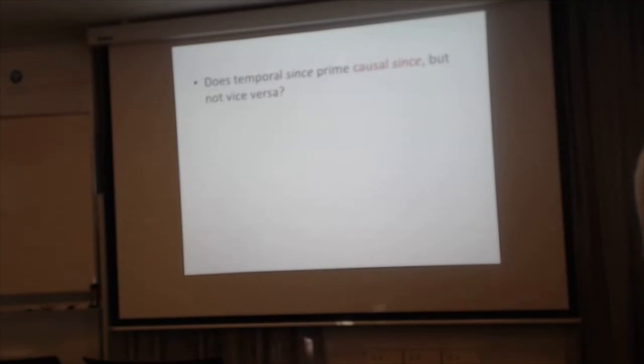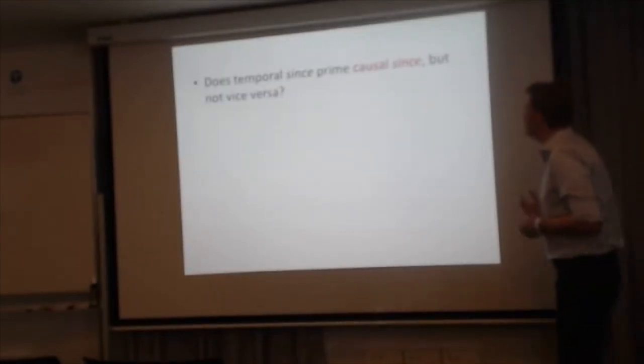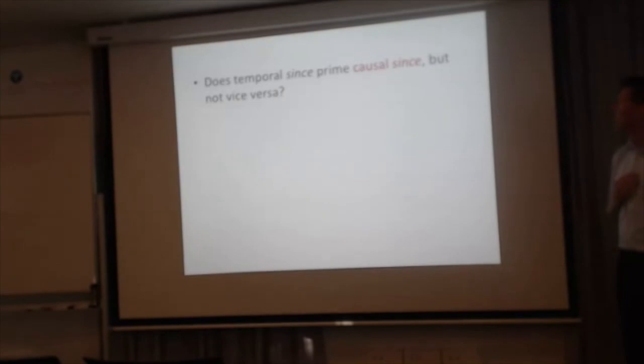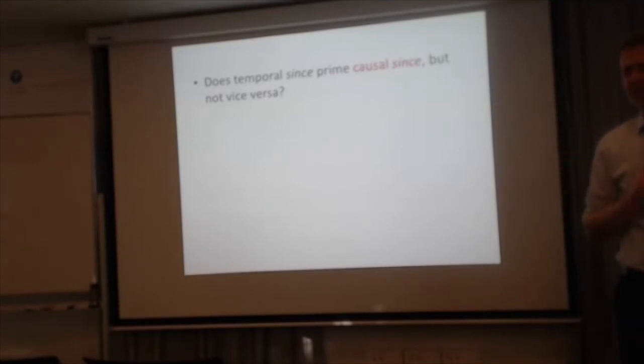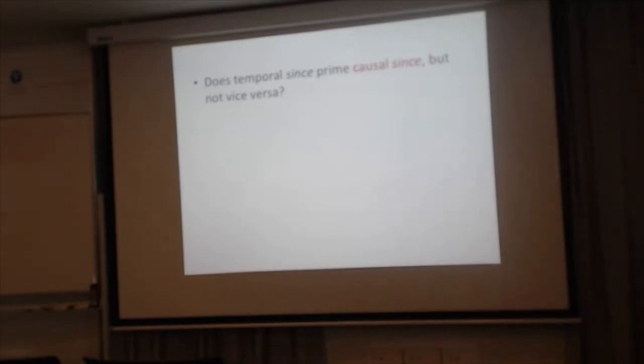Temporal sense and causal sense are related through grammaticalisation. So causal sense is what we could call a case of secondary grammaticalisation. There was the temporal meaning first, and then this sense gradually extended to the more abstract causal meaning of since. This happens across lots of languages. It's not something that linguists find very unusual. And this means, according to the asymmetric priming hypothesis, temporal sense should prime causal sense, but not vice versa.